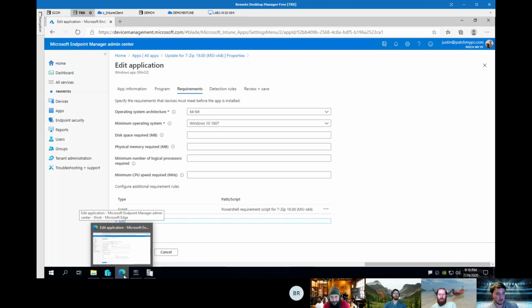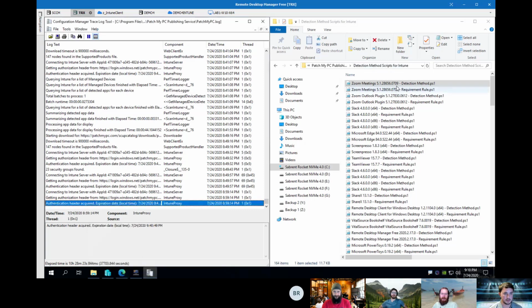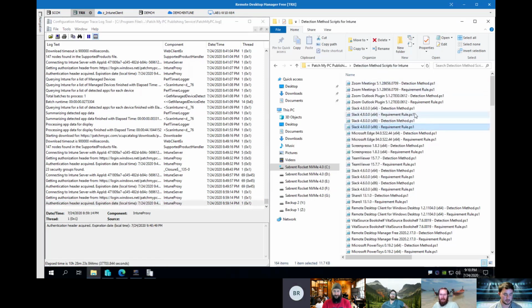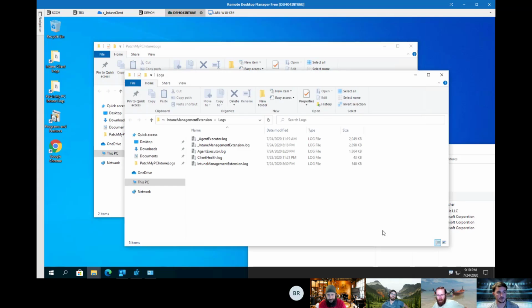So the reason for that question was we dove deep into how the Patch My PC stuff works, and I wanted to circle back to it. It's showing the challenges that you guys have gone through and the way you've navigated this, but it's something that's still accessible for other people to do as well. And that was the thing I want to make sure that we highlight, is that these are things that you can do and build out as you're building your Win32 apps out. I mean, this is what you can do yourself.